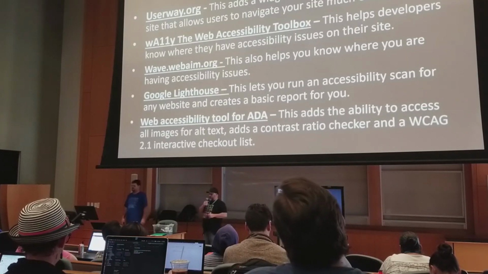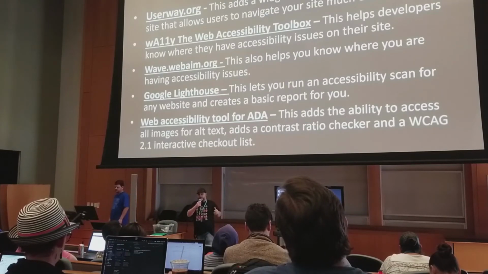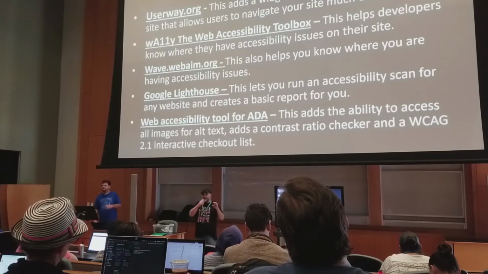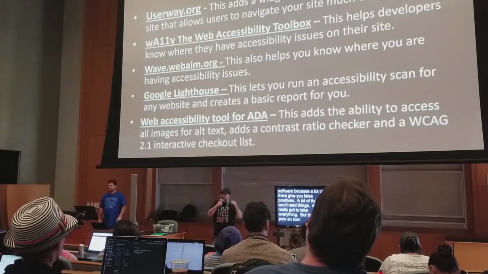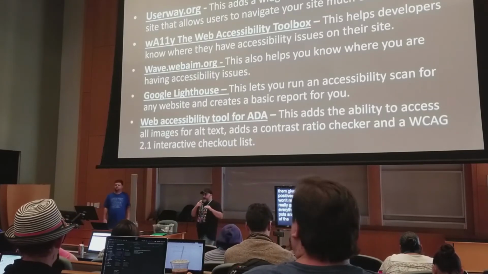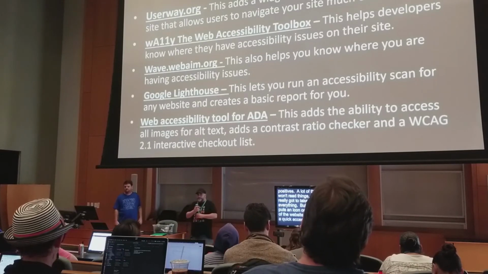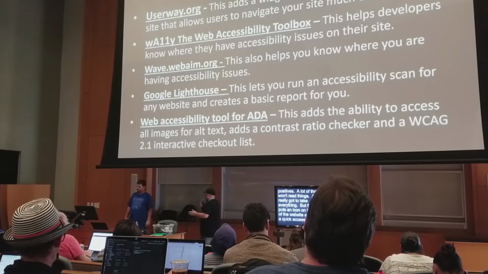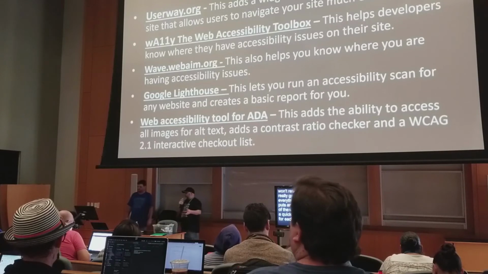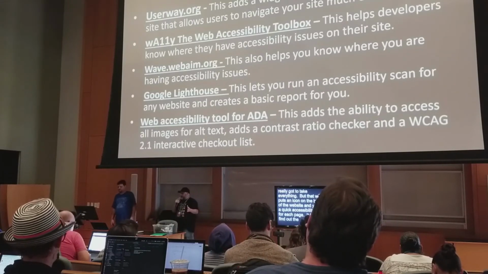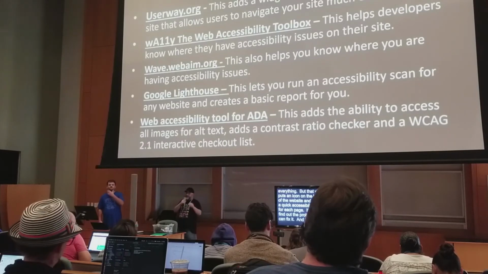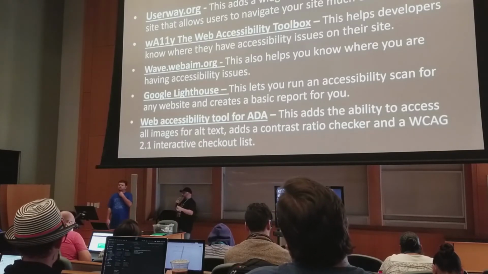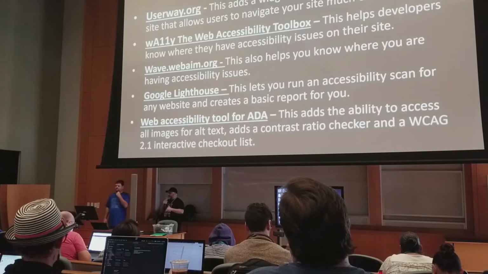But this Wally plugin is a good one on the back end. You put it on the back of your site, and it puts a little icon as you're editing your pages, and it lets you do a quick accessibility test for each page. It lets you find out where your problems are so you can easily fix them. We've got WebAIM. This is just another auditing tool. You can get it as a plugin, or you can go to their site and just type in your URL, and it will spit out a test.